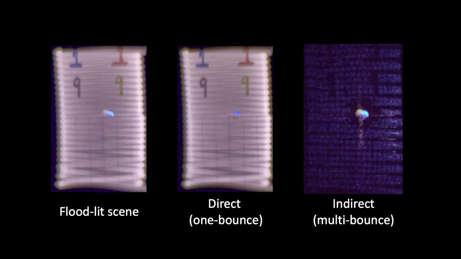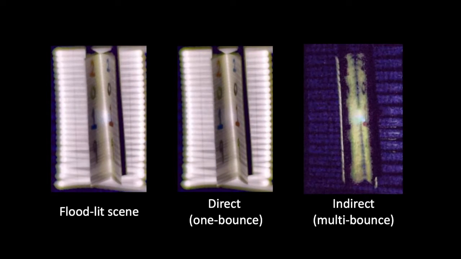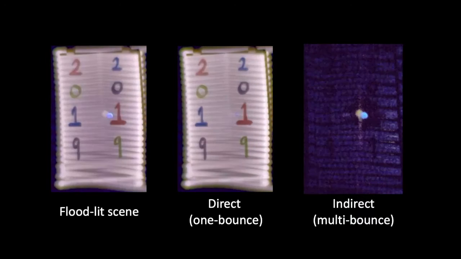Note the global effects and the warping of the A created by the scattering effects of the fog. We capture the full light transport at each frame, and so we are able to separate direct and global illuminations from a scene. Here we show the V-groove separation. Note that the global illumination is near zero when the V-groove is flat, but becomes pronounced when the V-groove closes.